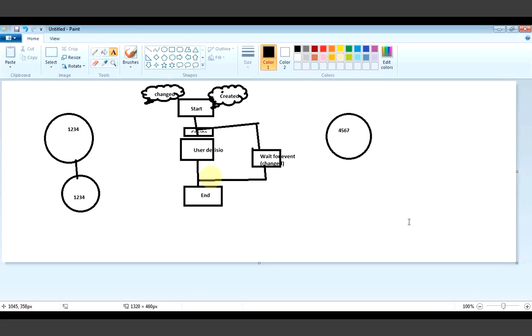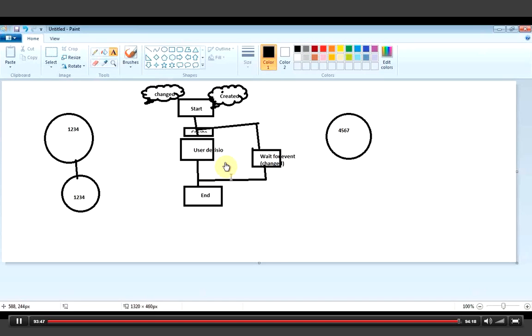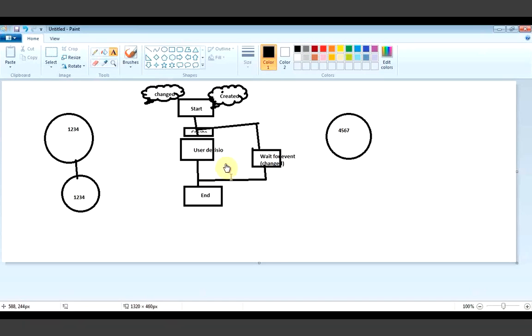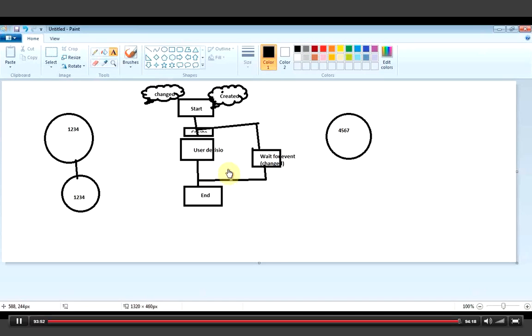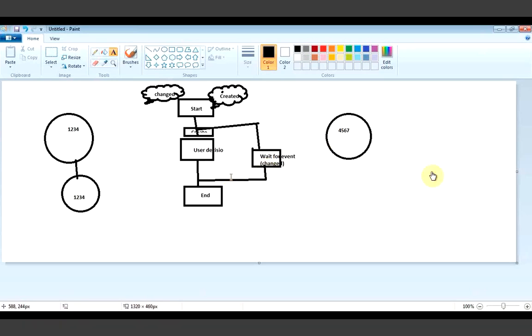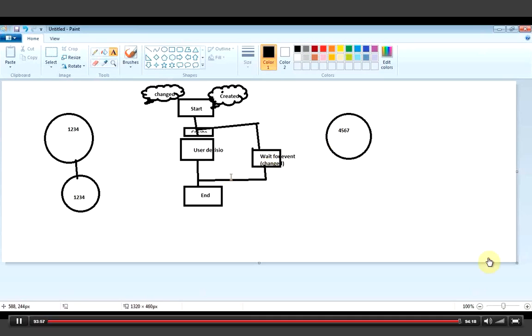Just a second. You can see here, this wait for event has already completed the workflow, so the instance has been collected by the garbage collector. So one new instance will be created, but only after the previous instance has been collected by the garbage collector is the new instance with the same key created. Two instances cannot be created with the same key. The first instance has been destroyed with the help of the wait for event step. Then only the new instance was created.